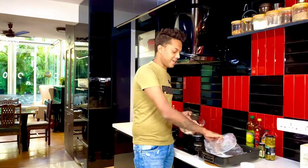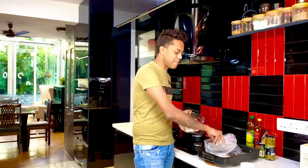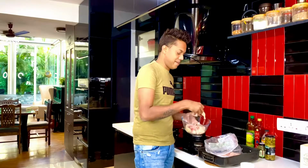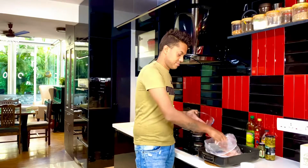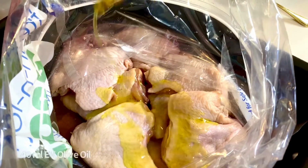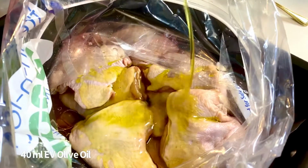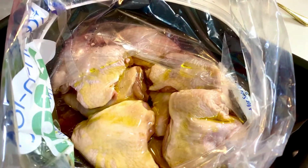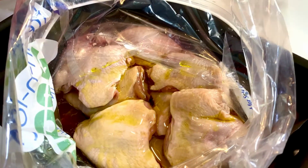So I've got these chicken thighs, a kg, roughly about 8 pieces, and I'm just going to let them nestle inside and marinate. Into this goes a generous splash of some extra virgin olive oil, so another 30-40 mils of the same. And now comes the fun part of adding in odds and ends just to give it those flavors.